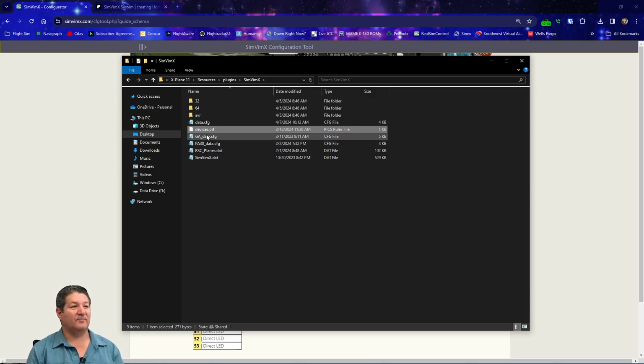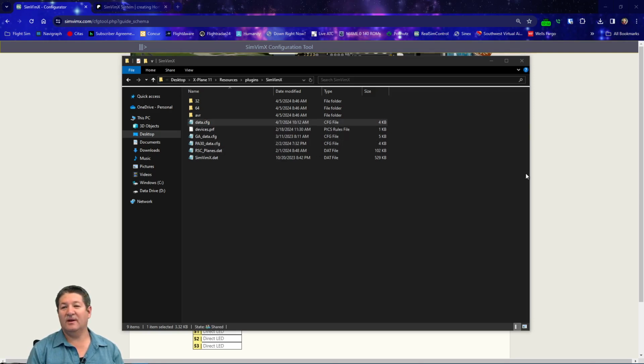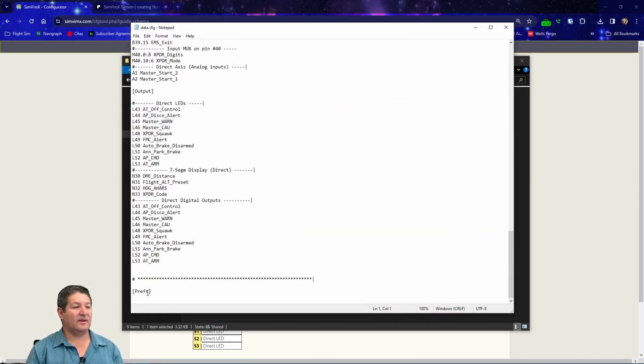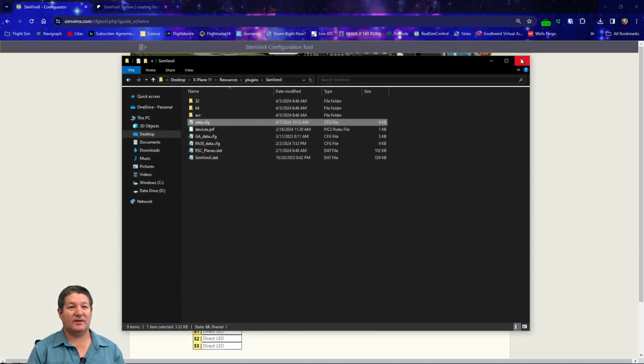So if you go to the data file that we just converted, and go way to the bottom, you'll notice that it has a preference section here. But apparently, for the data I have saved in this configuration file, I don't have anything with preferences, so I didn't save anything. But it's going to save them right here. All right, so let's get rid of that.